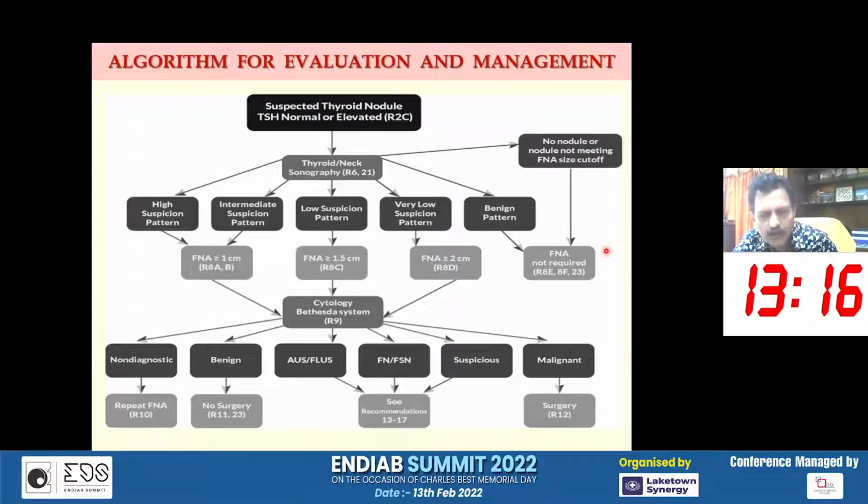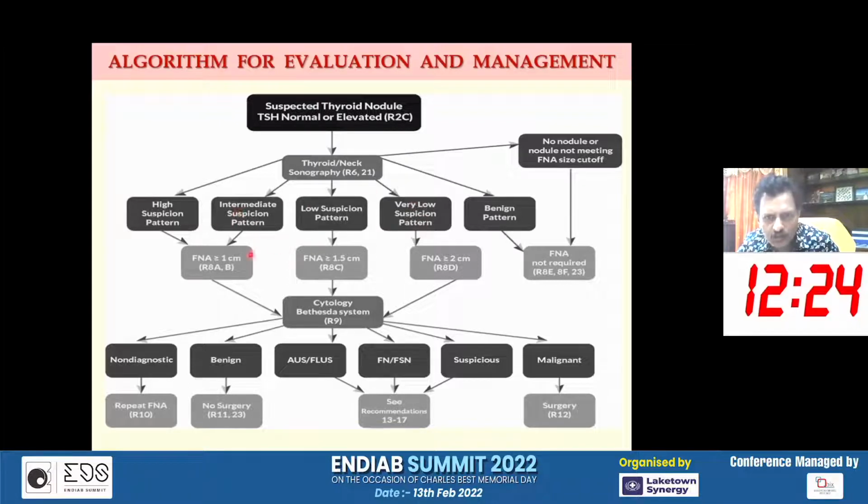for the growth of the nodule. And if the thyroid nodule is growing, then we can subject the patient to FNAC. And especially if the patient is not fulfilling any suspicious criteria for malignancy on ultrasonogram. Now, after the ultrasonogram, they can tell us that it may be a benign pattern. If it is a benign pattern, we'll see how they can tell us that it is a benign pattern. Again, we don't require FNAC, and we can just observe. Then if the patient has a highly suspicious pattern, we have to go for FNAC, or there may be some in between, intermediate suspicion, low suspicion, intermediate suspicion, the area.